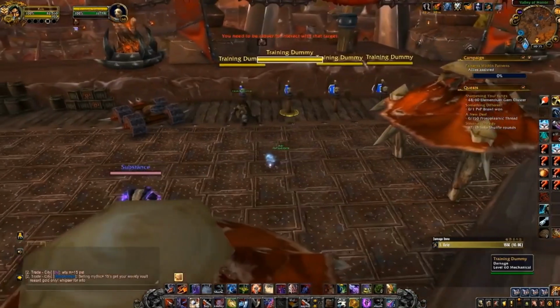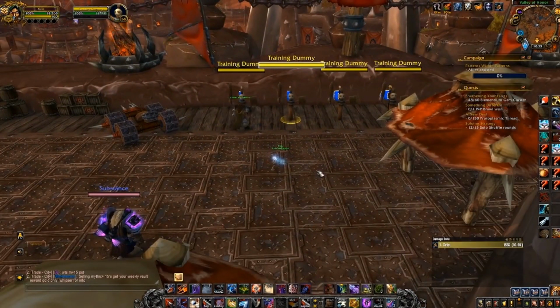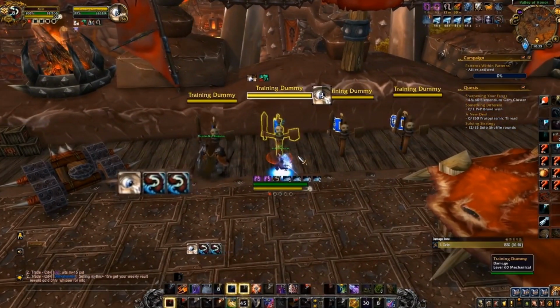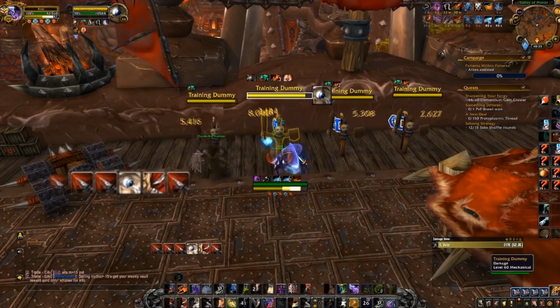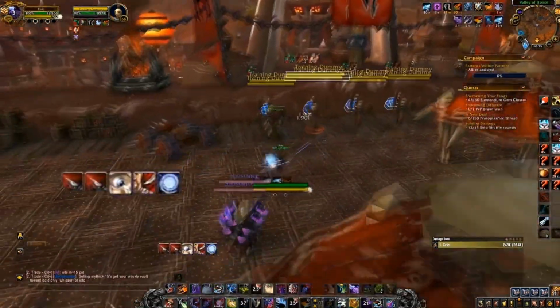Now we're going to be going with the Cheap Shot go. This will be different. Now this is where we're going to be using Eviscerate or Mark for Death. So what we're going to be doing is the same thing. Cheap Shot, Mark for Death, Eviscerate, Cheap Shot, Eviscerate, Cheap Shot, Eviscerate. Now this will be slowed down so you guys can just look at what I'm doing.